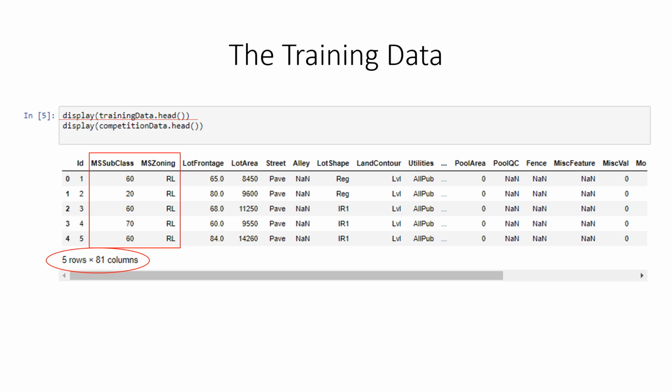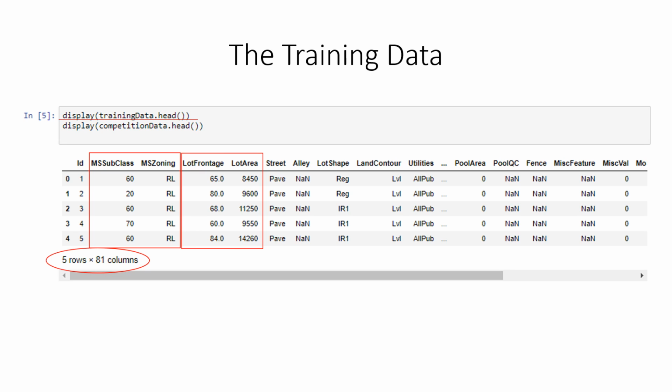Right here is the MS SubClass and the MS Zoning features. One thing we want to do is try to determine if these are continuous or categorical values. MS Zoning, we see RL, it's not a number, it is obviously a categorical value. Categorical values cannot directly be modeled in a linear regression, so we'll have to change that. And then MS SubClass is a number. It can be processed by our machine learning regression algorithm. However, a deeper dive determines that this is actually categorical as well. This got by me for this model, but I still got decent results.